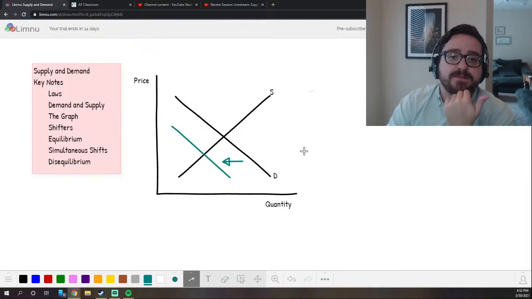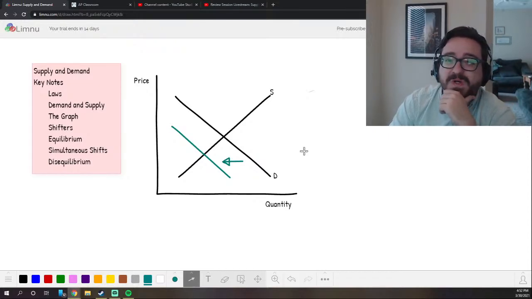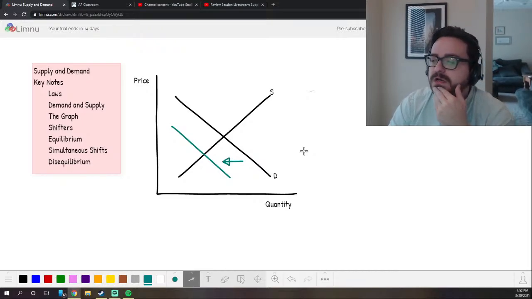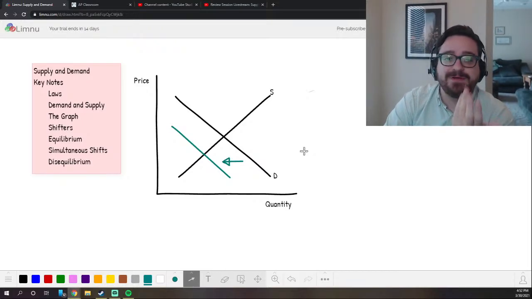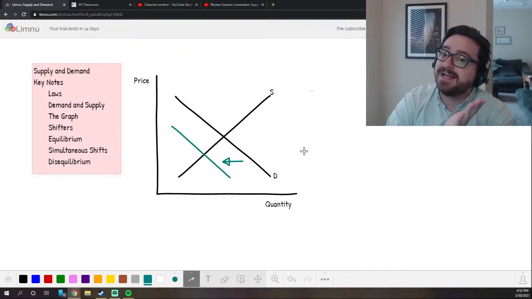Again, as long as you understand that demand is how badly people want a good, you look at a scenario and ask, would people want the good more or less now? That's all you're really asking yourself for what happens to demand in this scenario. For supply, again, it's business's ability to produce things. For this acronym, I use CEPPIN, CEPPIN.